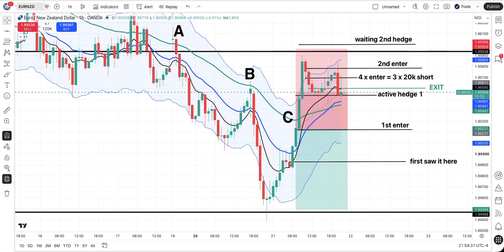When I saw that the expected bounce is happening, I placed my second short at the level marked by the line labeled second enter. As the price started going in my desired direction, I added 4 more shorts, each of the same size as all other entries, to overcome the frozen loss and to end up in some profit as soon as possible. As soon as the price moved to the level at which my frozen loss was overcome with a bit of profit, I closed all positions. In this way, the trade, which would end up with 0.5% loss, not only recovered but also went into profit. And this is the miracle of hedging.